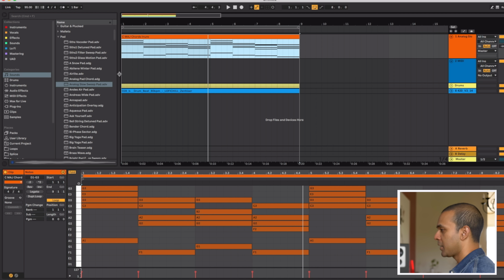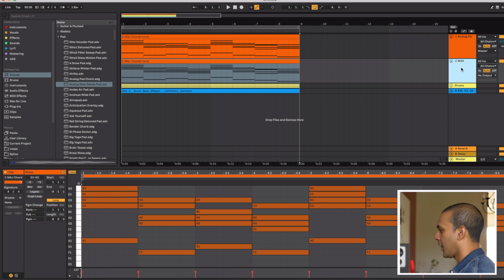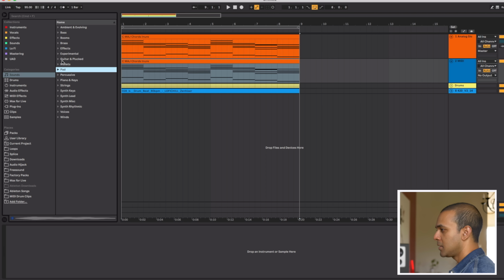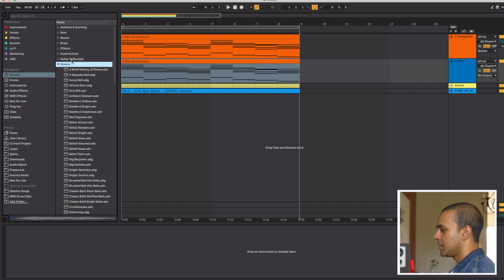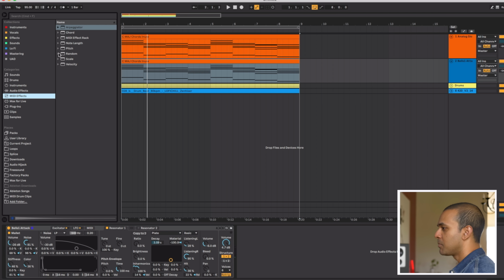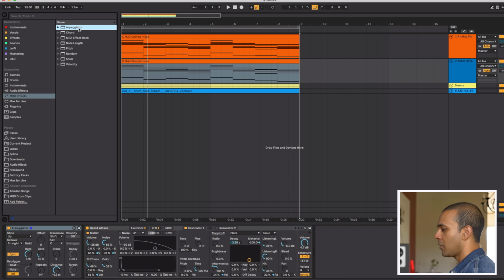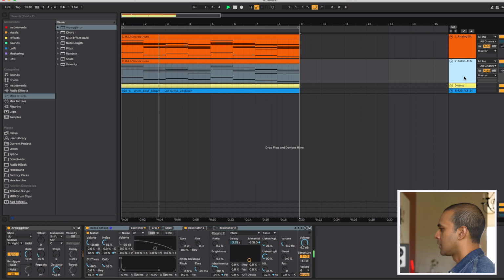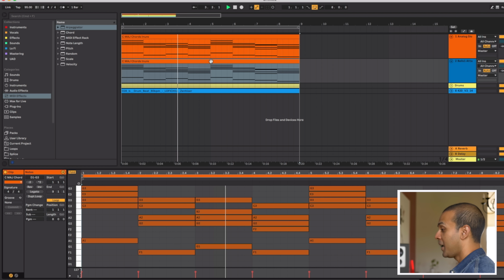So let's copy over my chord set again onto another MIDI track. And on this MIDI track, I'm gonna add a bell kind of sound. So let's look under mallets. I'll choose this one. And this time I'm going to add some MIDI effects to it, in particular an arpeggiator. And I'm gonna set this to 1/16 note. And how about raising the octave of this bell sound?